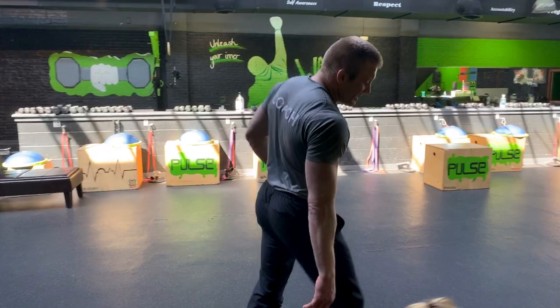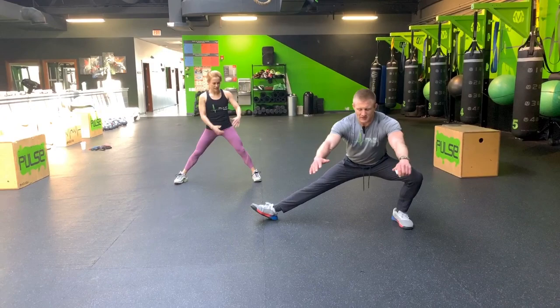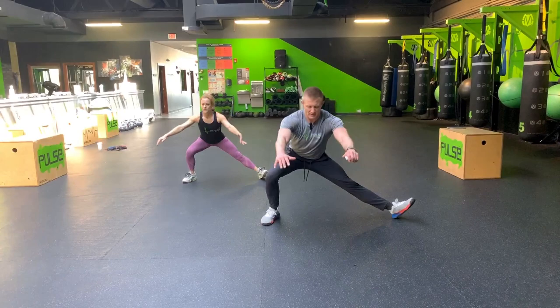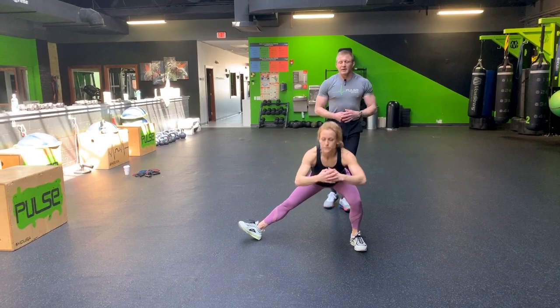All right, here we go, guys. Standing position, open up the inner thighs. Ken, this one's for you. So here we go, angle your toes forward. And we're developing that flow state. Go ahead, shoulders back over the hips and go from side to side. Go ahead, side to side. There you go. All I want you guys to do is feel your hips open up, feel your inner thighs open up. And again, we're trying to maintain a flow state.